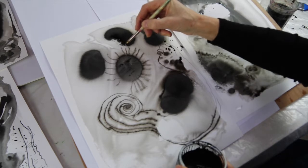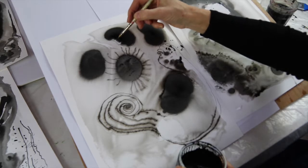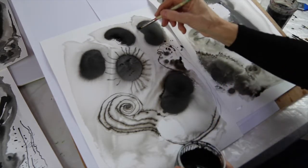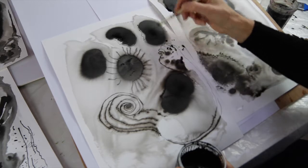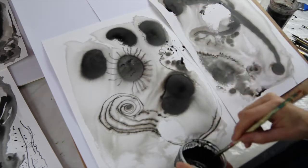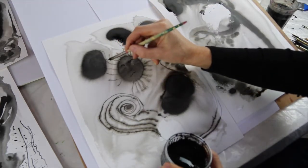These look like sort of moon shapes. I'm going to make these into faces, I've decided. I don't know if you can tell their faces from here. They look like kind of jelly bean faces. I'll create some jelly bean people here. So I'm just working with my dip pen there.